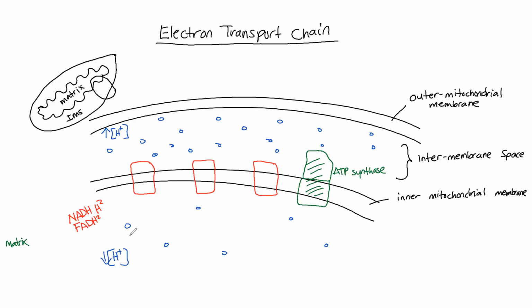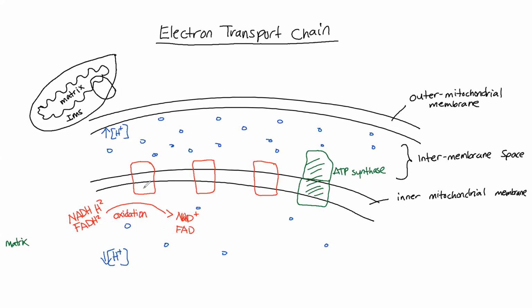And they automatically get oxidized where they basically shuttle those electrons from these carriers onto complex 1. So what happens here is we oxidize these carriers. Remember, oxidation is loss of electrons. So we kind of just pass these electrons from these carriers to the complex. And so on the other end, we end up back with the oxidized form of our carriers, which are NAD plus and FAD, empty, no longer carrying electrons, okay, just to make this process clear. And so now the electrons are at complex 1.